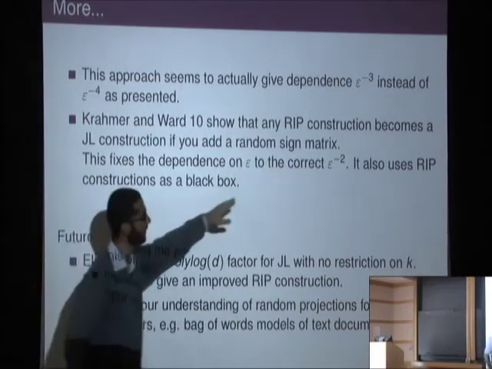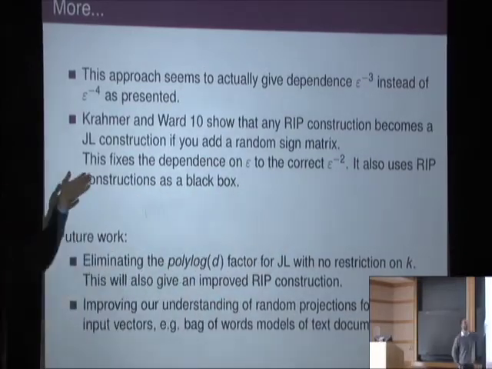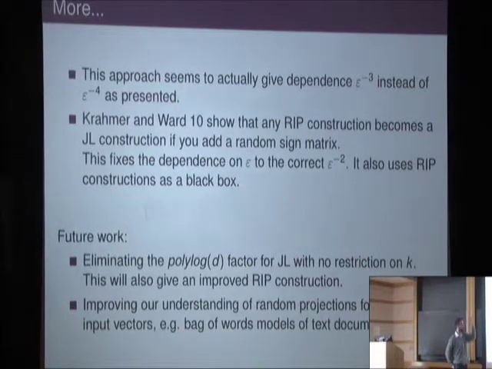So if we use this result, which improves the dependence on epsilon to the right one, we still have the log to the fourth d. How much is that? Well, log d is 16, so it's 2 to the 16th. No, it's not 2 to the 16, it's 16 to the fourth. 16 to the fourth, right? Yeah, that's pretty grim.